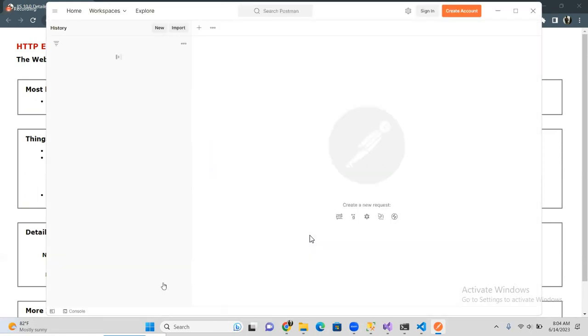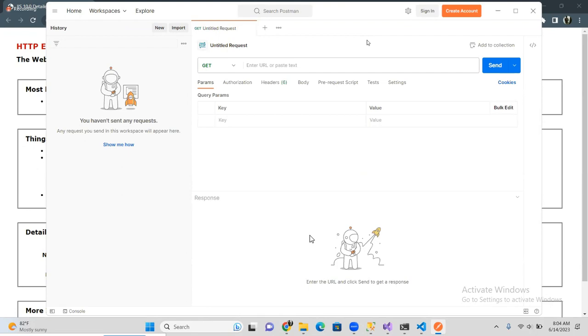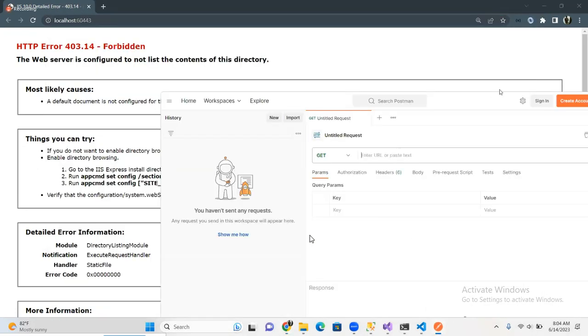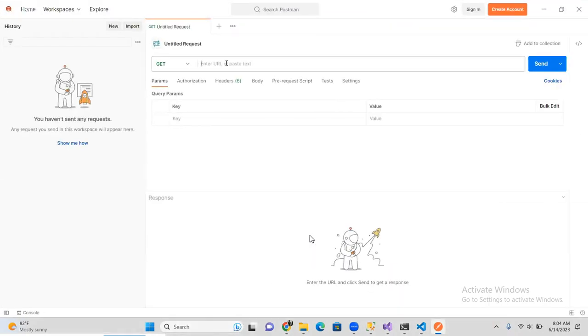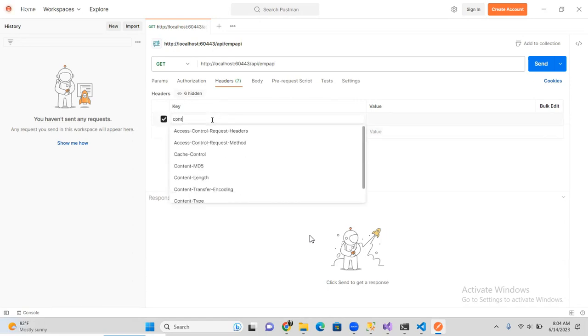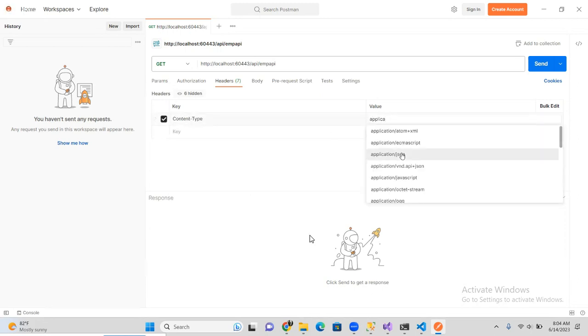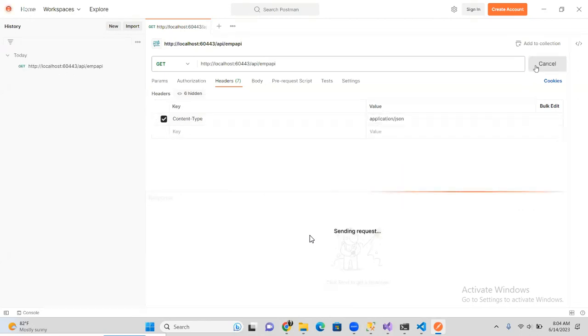Now I'll just show you here. The first one is going to be the get request. Let me copy this, and here you can see this is the Postman, and I'm giving this API slash EMP API, and I'm giving only one header, that is content type as application/JSON. When I send my request, you can see I'm able to get the response as well.